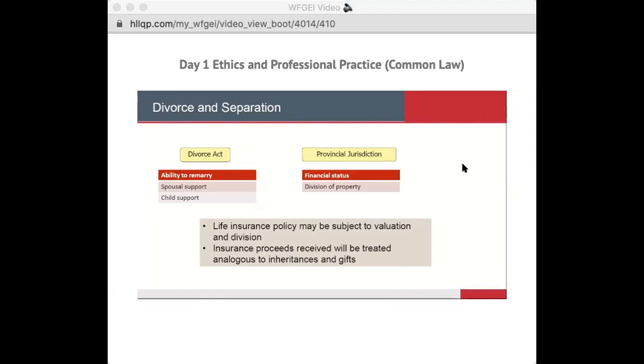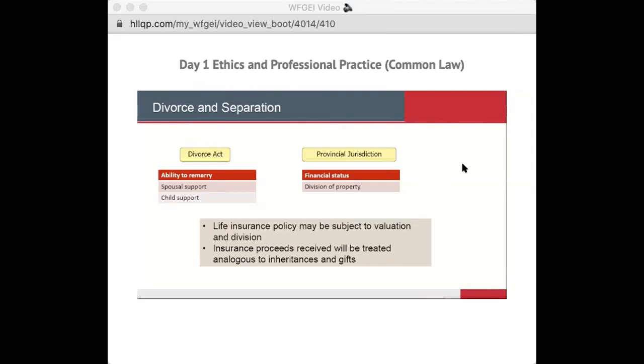Okay, so many times what happens, life insurance policy could be subject to valuation and division. For example, if you buy a universal life policy and you have a very high cash value sitting in that policy, or a whole life policy, participating, let's say, which again has a very high cash value, the court could say half of that money will have to be sent over to the spouse. Basically, in other words, life insurance itself, the cash value, not the death benefit, obviously, but the actual cash that's in the policy could be subject to marital property division and everything else.